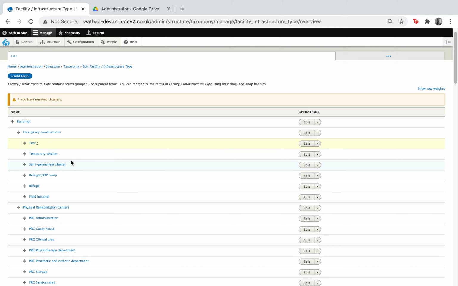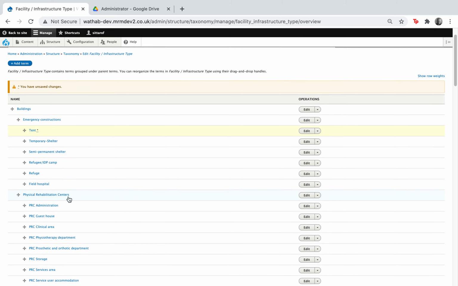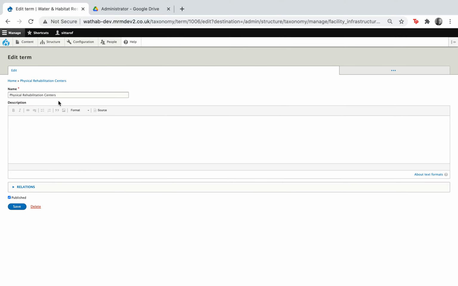Now, let's say, for example, you wanted to rename a certain tag. Maybe you want to make a very small change, such as making this R lowercase and this C lowercase, so that it still says physical rehabilitation centers, but only physical is capitalized. Or maybe you want to rename the category slightly differently. So maybe you wanted, for example, to call it physical rehab centers or physical rehab infrastructures, something of the sort. You would select Edit here to the right, and you would have the option to make whatever name change it is that you want to make here. So you can retype and rename depending on whatever change it is you want to make.